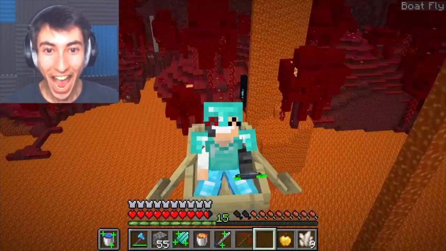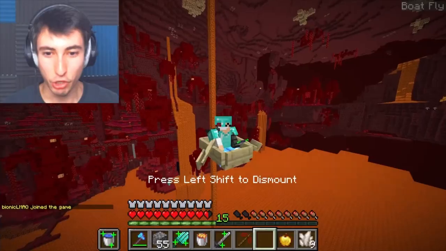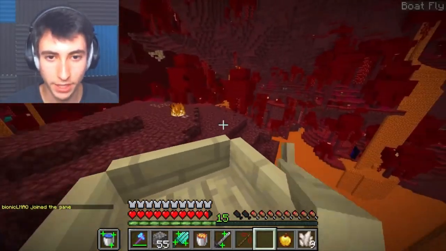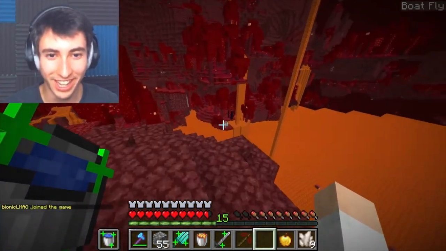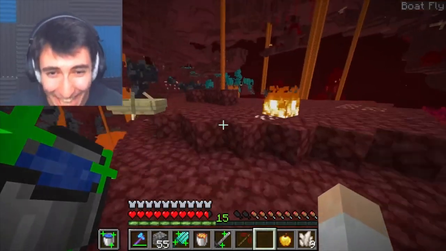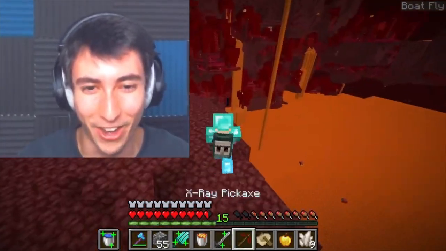He's here. What? Hello? How did you? Hello. Wait, I just got kicked for flying. Oh no. You guys saw nothing. Oh my god. You guys flying? I don't see him. You see a boat flying away. Oh yeah. Don't worry about it, bro. I'm just built different. All right. Yo, good luck, nerds.